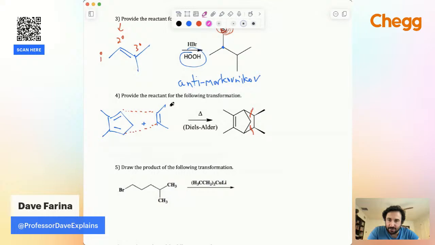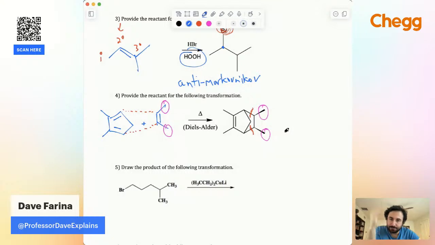And then the last thing we have to understand is that on the dienophile, these methyls were cis on the product, and so they must be cis on the dienophile, right? So we would not draw this. We don't want the trans dienophile because that's not what we got, right? The stereochemistry on the dienophile is conserved. If you have a cis dienophile, you have the methyls, or whatever groups they are, cis on the Diels-Alder product.